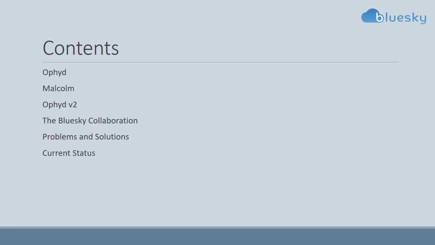This is a fairly technical talk, which I imagine is why it's ended up in the software development section. I'm going to start with a broad overview of the software that NSLS-II developed, the software that we have developed, the reasons why we might want to combine it, spoiler alert, zoom out a bit and talk about the current state of the Bluesky collaboration, because there's a few interesting things going on there. And then most of the time I will be covering the problems and solutions that we have each encountered as facilities and the reasons why we have decided to come together to develop a library to solve them.